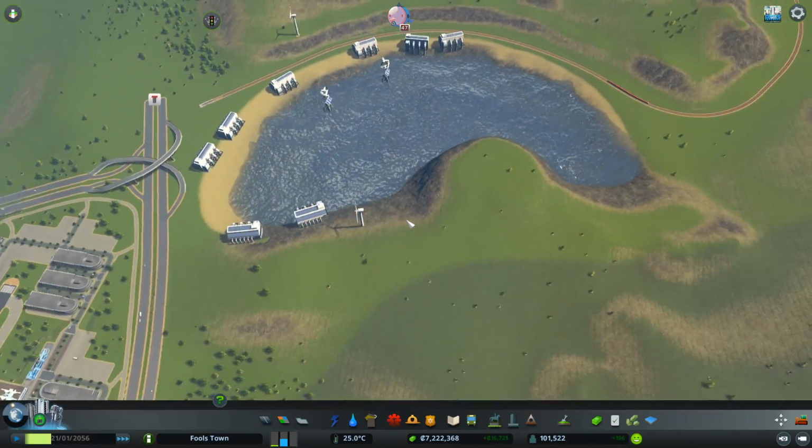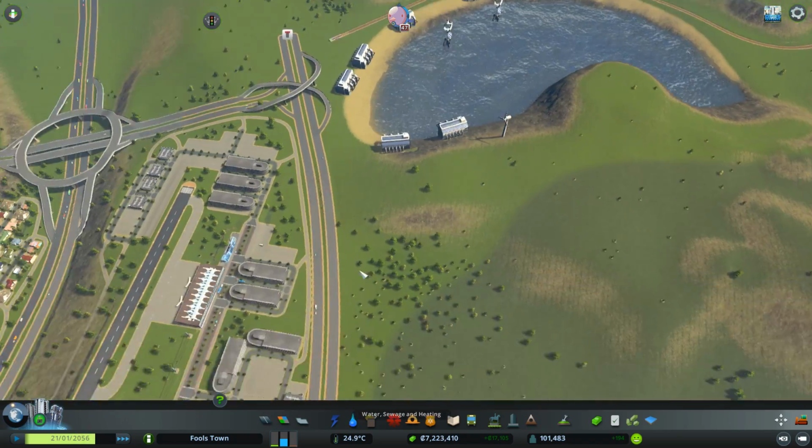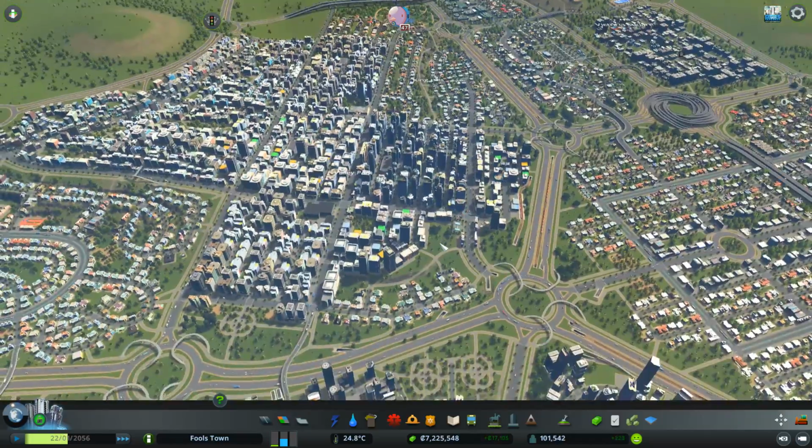What's lacking over here then? Are we doing good? Do we have water issues still? We don't really have water issues now. That water's now disappeared. Are we good? I feel like we're good.